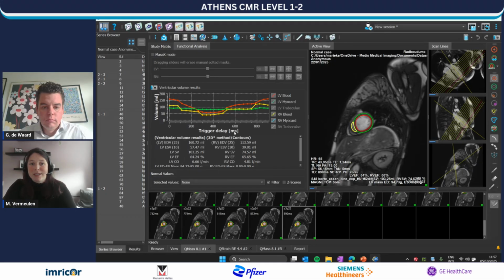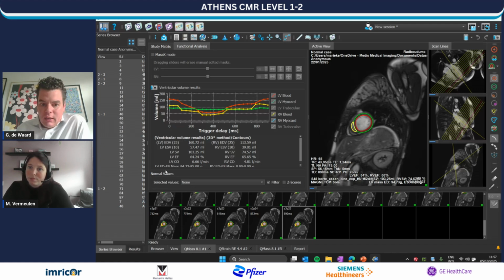Guus, is there already something you want to comment on these numbers? No, well, I think these numbers all look normal to me. So what I want to highlight, and that may be something that older cardiologists, and even at the beginning of my fellowship 2.5 years ago, I had the same thing, when we still needed to segment all these contours, it was a tedious, long process.